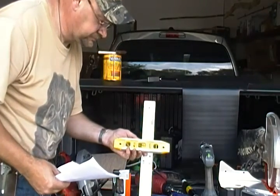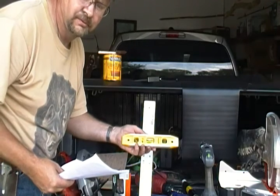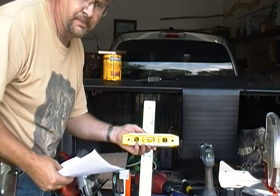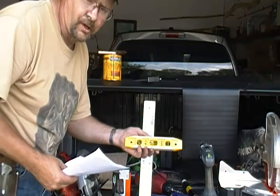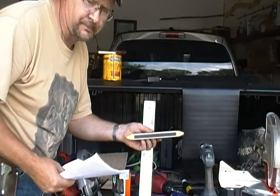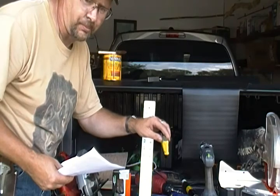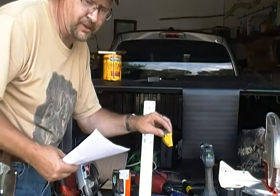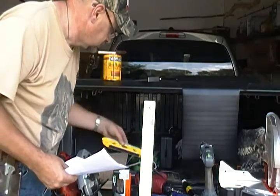This is my torpedo level that I use on my bench. I've got a 1 inch by 12 inch flat steel bracket. It's got a magnet on the bottom, and when I'm setting it up, I put the magnet on top of the steel bracket, and then I can adjust for my 90 degrees on the front of my bench.